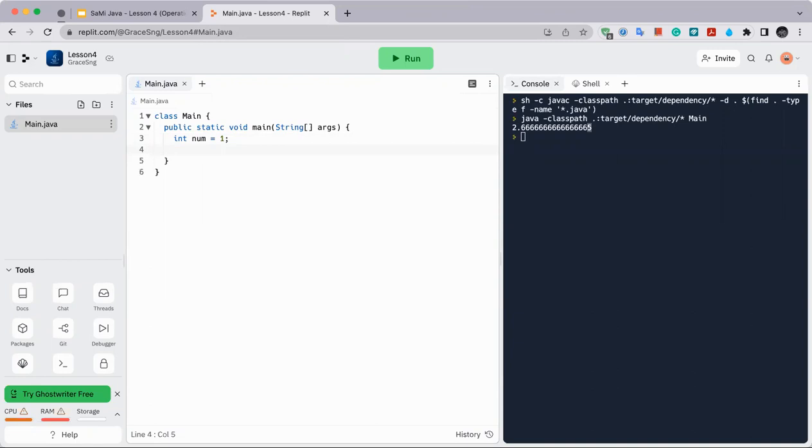Okay, now let's write our while statement. We want num to go from 1 to n. So for our condition, we should stop once num reaches n. So our condition should be while num is less than or equal to n. Inside the loop, what we want to do is print out num.